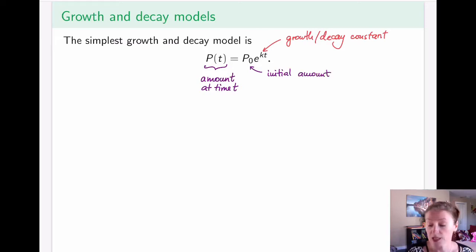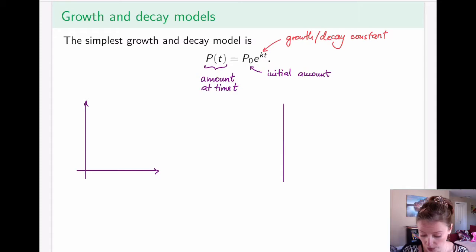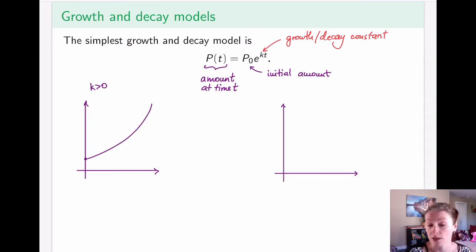So let's actually sketch the two different scenarios, the positive or the growth scenario and the negative or the decay scenario. So in terms of the graphs, both are exponential functions, and if we're thinking that the growth or decay occurs with time, we will be only looking at the positive values of t. So if the constant is positive, that represents exponential growth. I'm going to have some kind of initial amount of, let's say, population or the number of infected individuals. And then afterwards, my function will grow, whereas this is P naught.